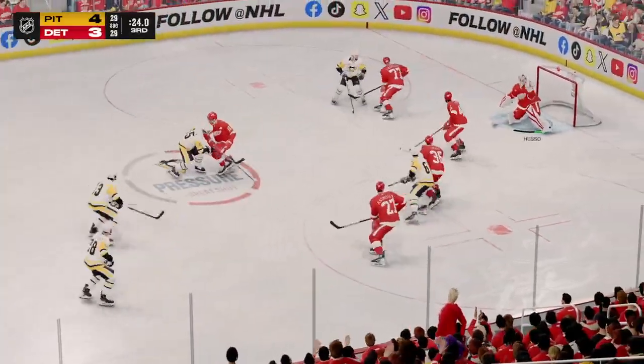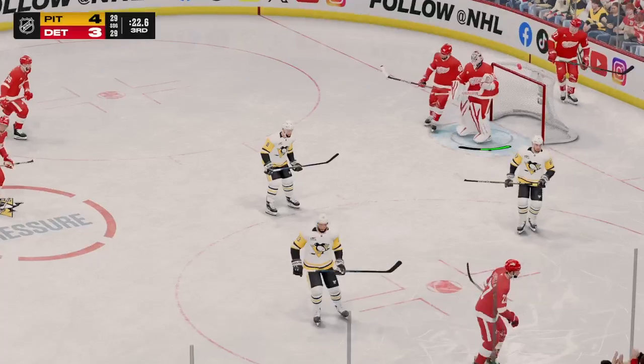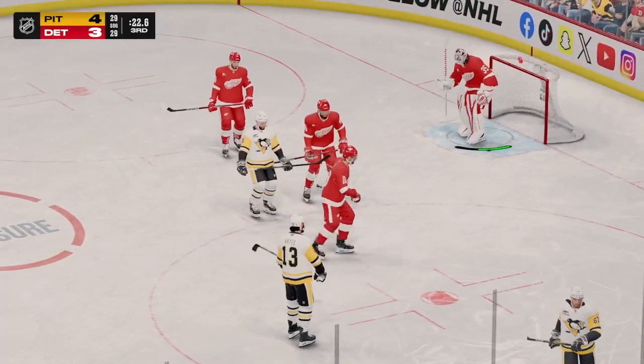Power forwards are often heavy on their skates. They're strong, they're physical, and they know how to retrieve pucks. And man, can they deliver bone-crushing hits.